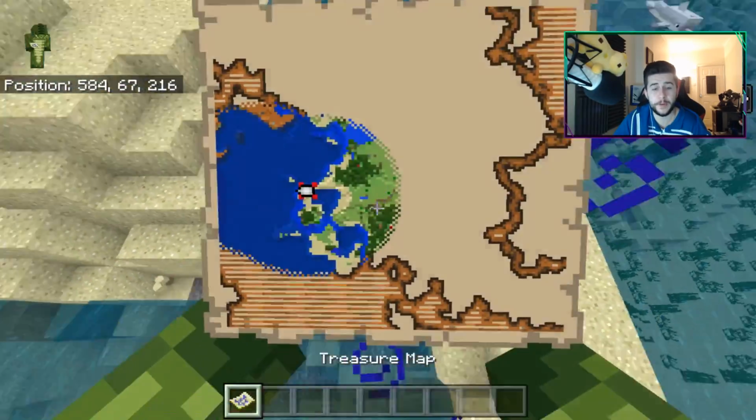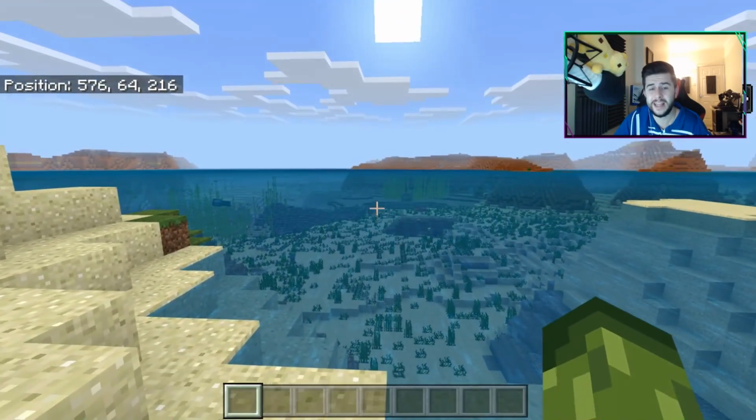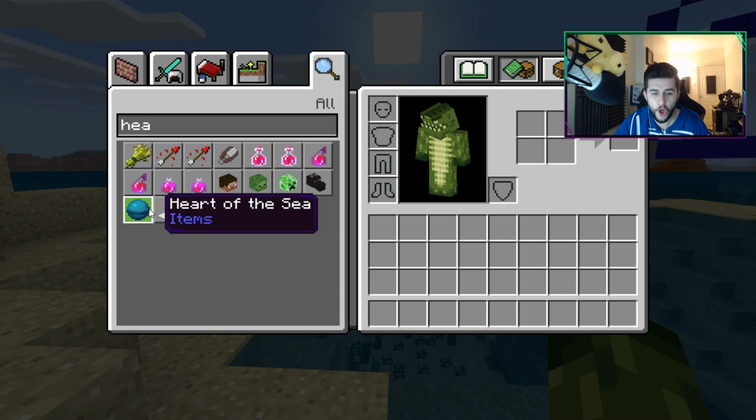So it must be slightly bugged. But anyway, X marks the spot. That is where you're going to find your treasure. And typically in there, you will find gold nuggets, iron nuggets, diamonds, prismarine shards, I believe. You can also find this, which is the heart of the sea.